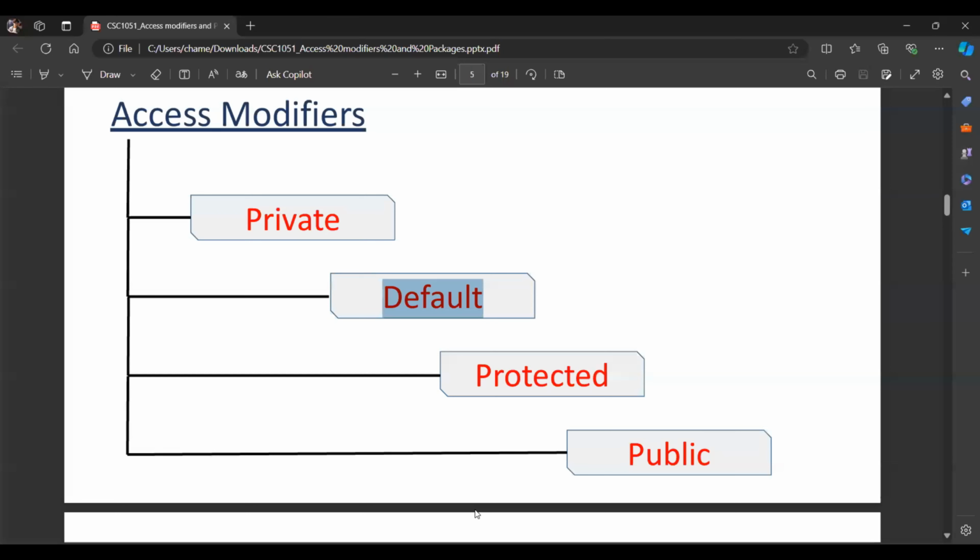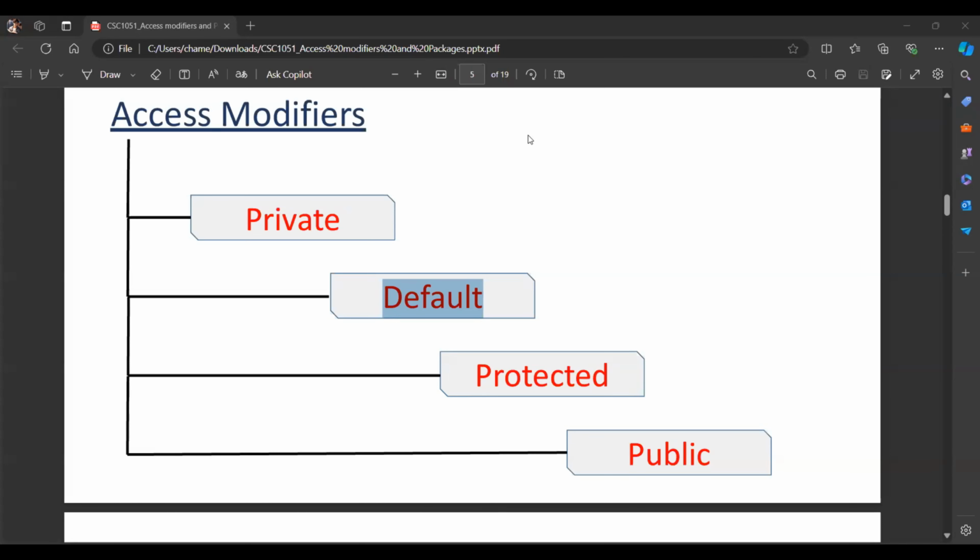Default means, when we are defining an attribute or a method, we have these access modifiers.